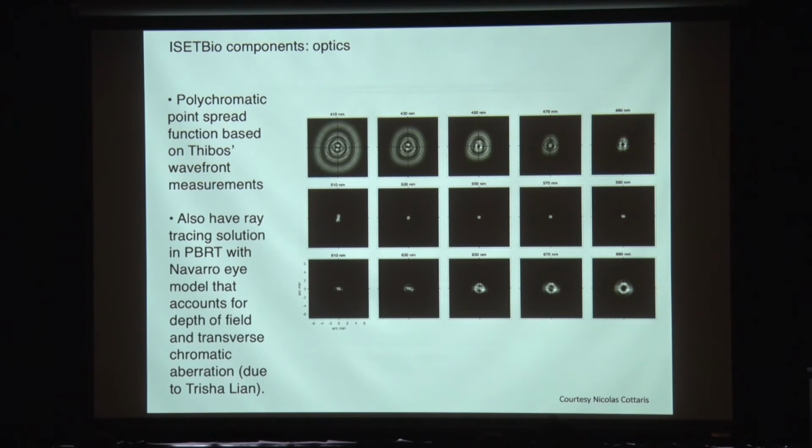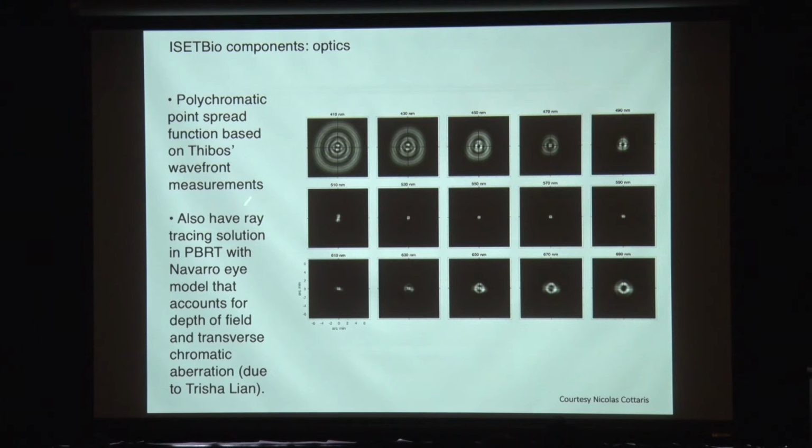Now, the image from the stimulus is then imaged on the retina. If it's a flat display and we're talking about the central fovea, we can model that as blurring by a point spread function, and there's been great progress over the last 20 years in measuring and characterizing the point spread function of the human eye using wavefront optics. We've taken Thibos's data set, which characterizes the eyes of 200 individuals as a polychromatic point spread function. One of the things that's striking when you do that is how much blurrier the chromatic aberration is at short wavelengths, 410 nanometers, compared to an accommodated wavelength of about 550. It is spectacularly enormous, and it's fairly large at longer wavelengths as well.